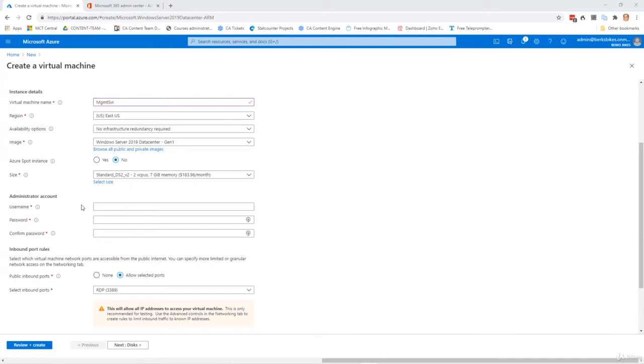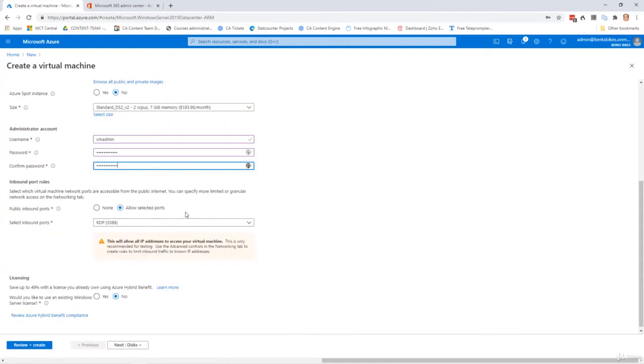Now, down here, we need to provide a local admin account for the machine. So we'll go ahead and do that here. We'll leave 3389 open. Microsoft's going to tell us this is bad practice, and it is. We're opening RDP to the internet, but this is a lab, so this machine will not be on all the time, so I'm not too worried about it. So we'll leave 3389 open.